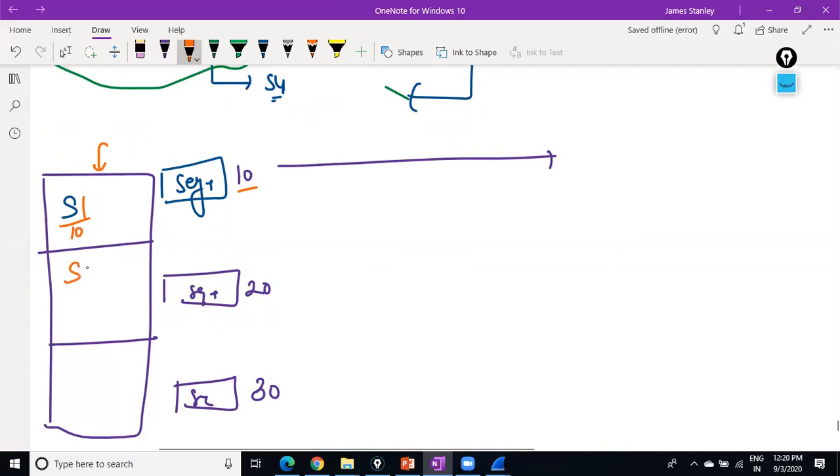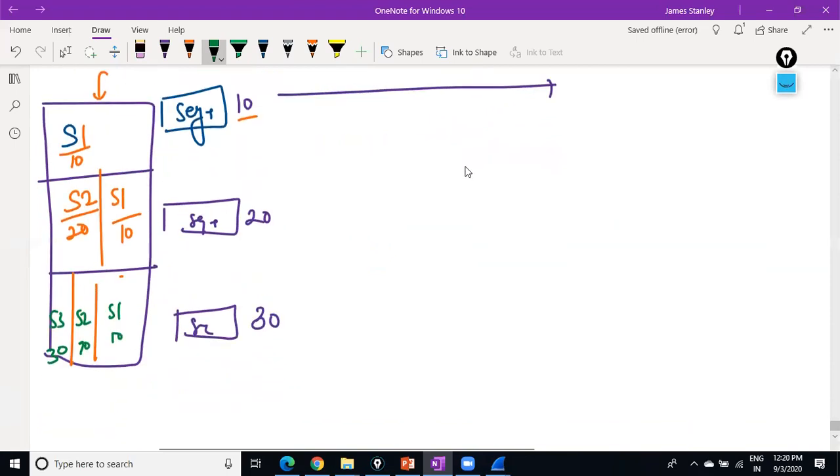Now I'm sending segment number 2 with sequence number 20, and S1 I have already sent, which is 10. Next I will send segment number 3, along with segment 2 and segment 1, with sequence numbers 10, 20, and 30. If I have to retransmit something, that is in the next topic. Let's consider S2.